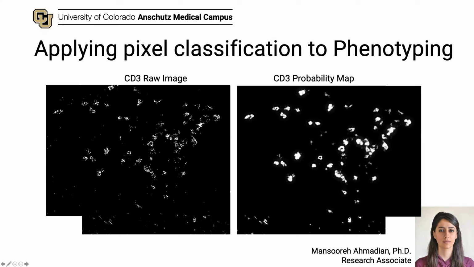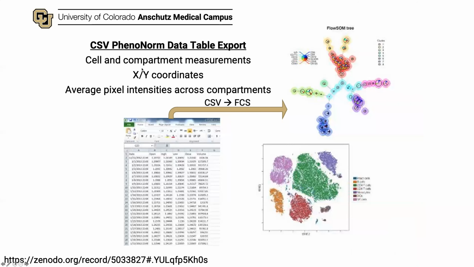So the raw data is very different than what you're used to seeing in traditional multiplex IHC or IF. But the probability map is beautiful. This probability map takes into account the pixel density in this area, but also how many other surrounding pixels are also positive, and it generates this probability map. The probability map is then used to export a new CSV file, and this code is called CU-PhenoNorm, and it's located at this address if you're interested in checking it out.